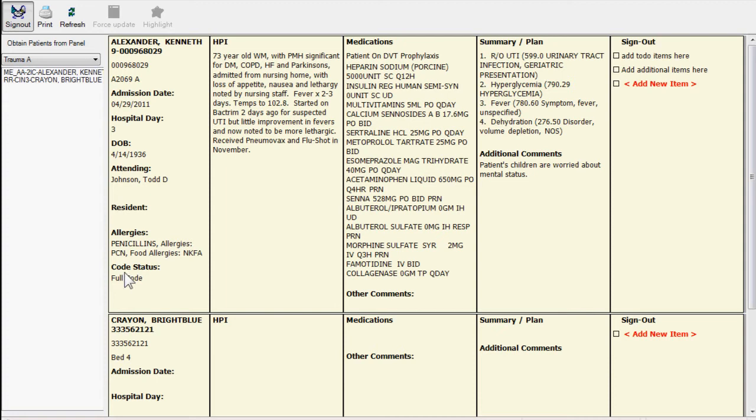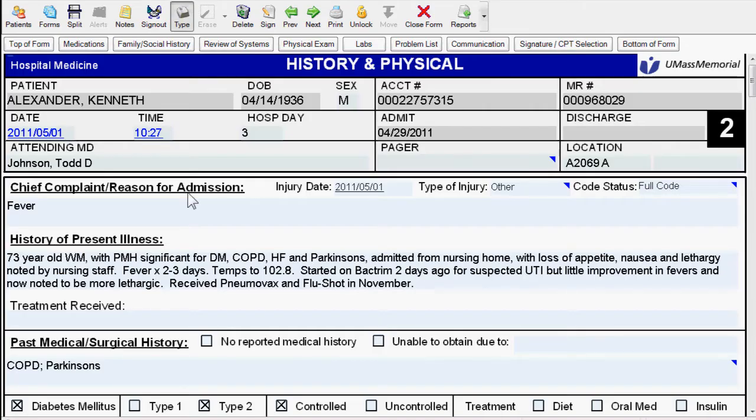You'll notice I have on the left-hand side my demographic information, my HPI, my medications list, my summary and plan, and lastly a to-do or sign-out feature on the right-hand side. The way we view handoff and sign-out is a natural extension of the clinical documentation itself. It doesn't make very much sense to do your clinical documentation in one system only to grab select components from that documentation and re-document that into a handoff and sign-out sheet. Again, handoff and sign-out is an extension of the documentation itself.